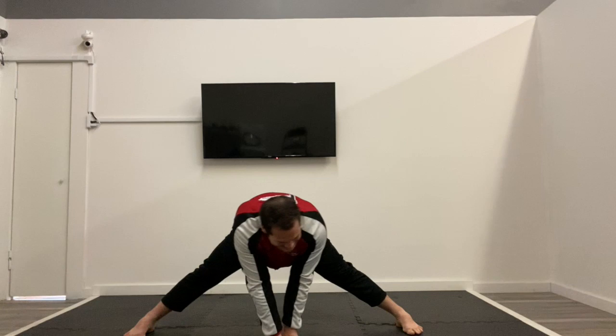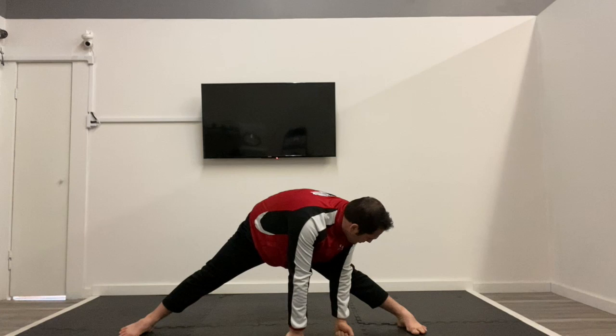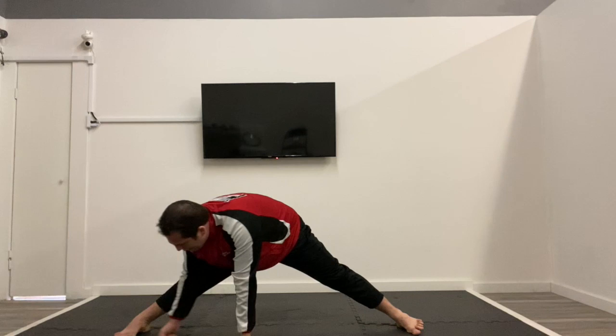Now you're gonna move from side to side. Now I probably have my feet a little over double shoulder width, so I'm not going down in the splits as far as I can. Again, I'm just trying to loosen up. Loosening up nice and easy from side to side.